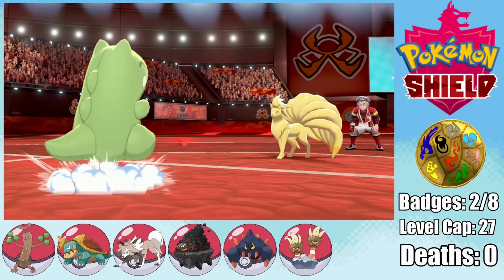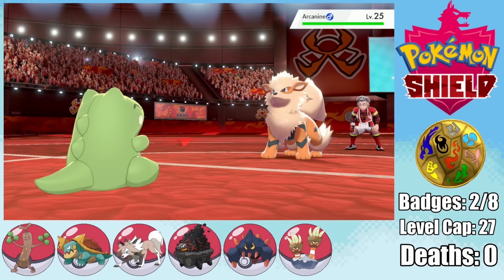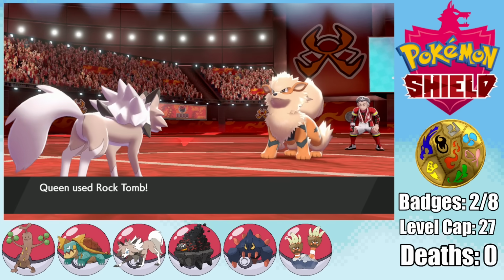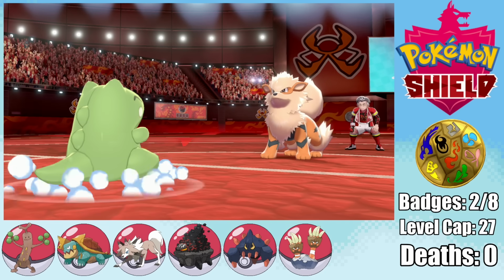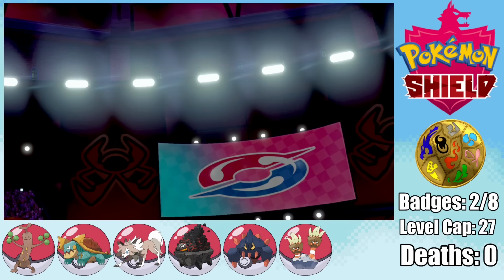And the only reason I want to set up another substitute here is because Rock Tomb is only 95% accuracy, so I don't want to risk that 5% screwing me over, but other than that, it's pretty much a clean one-hit KO on all of Kabu's Pokemon. An easy Kabu fight for once.